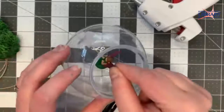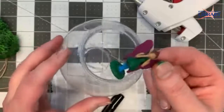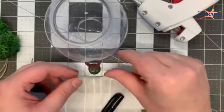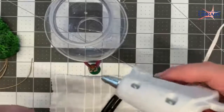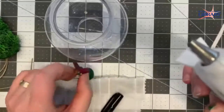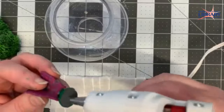You just might need to hold your mini in place a little bit longer in the bowl before you decide to put your other stuff in. All right, let's see if my hot glue gun is hot enough. This is always the part I don't like. I expound almost every time I use hot glue on how much I'm worried about burning myself, because I've done it before and it really, really hurts. So I think we're in good shape though.